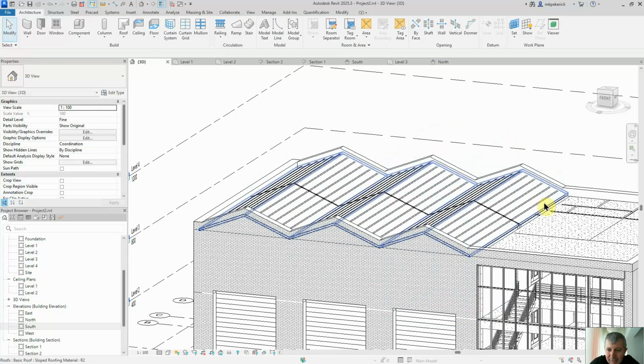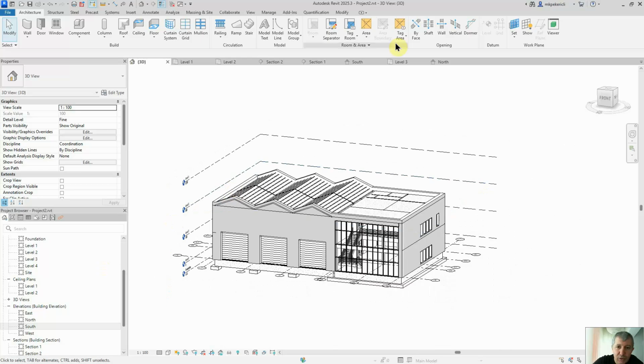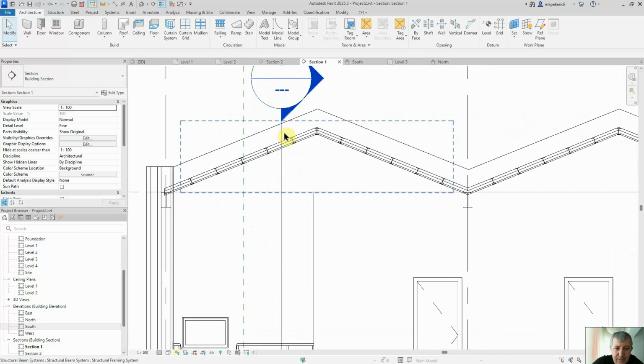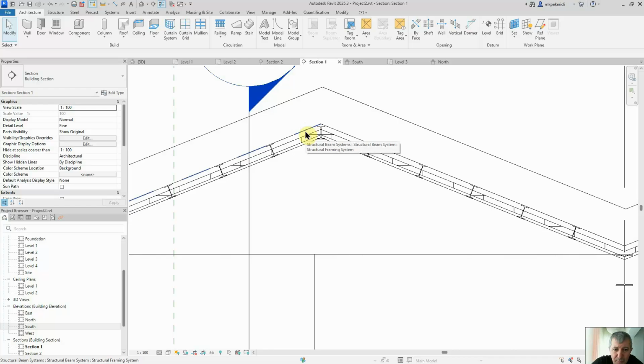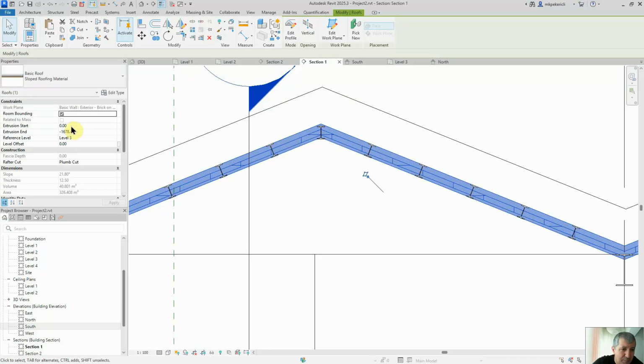Alright, I think it is now flush. We need to raise it, and also we need to push it. So we need to go to the section view. Section 1. Yes. Where is the roofing? This is the roof. Level offset should be, let's say, 10 centimeters. Does it work?